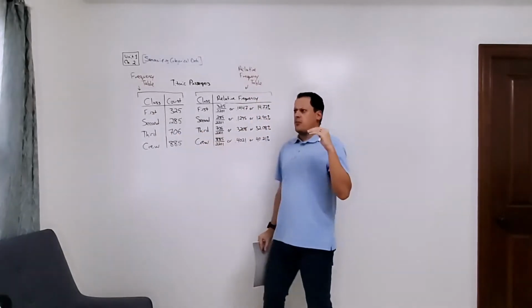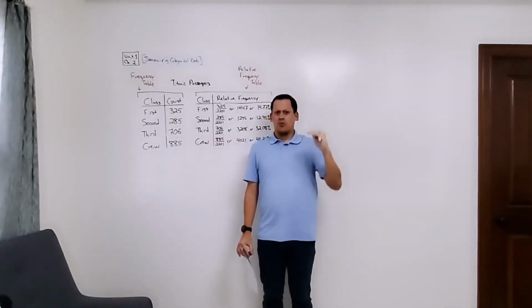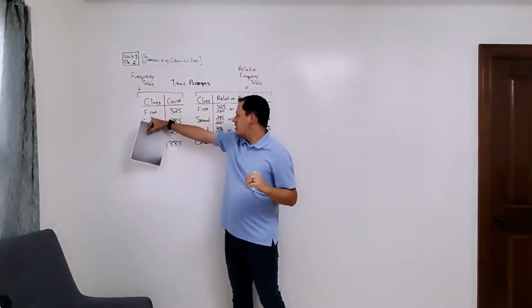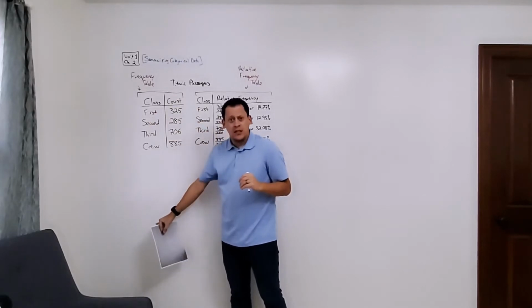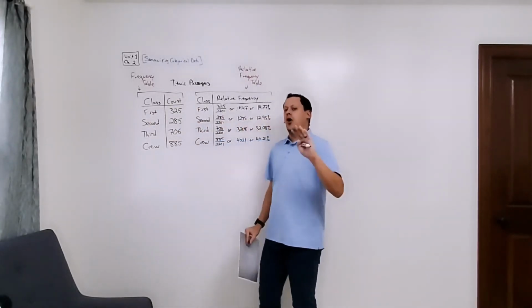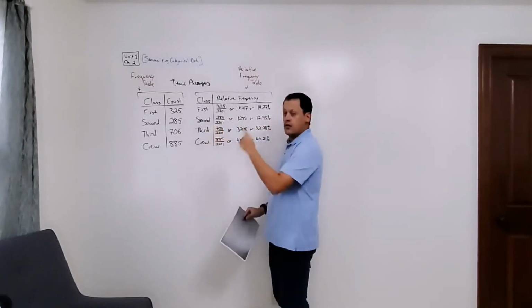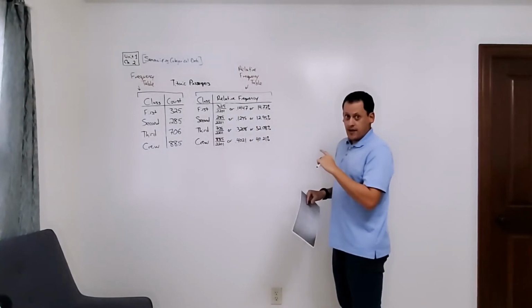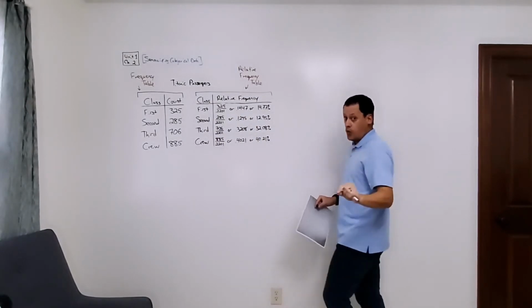Imagine if you had a variable like height, where someone could be any number of inches tall. This table, if you listed all the different inches that you could be, that table would get a little unwieldy, large, right? So we only really use these tables for categorical data, and that also goes for the graph we're about to make. Categorical data only.